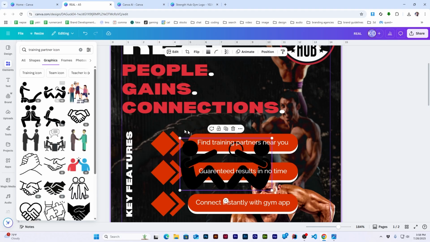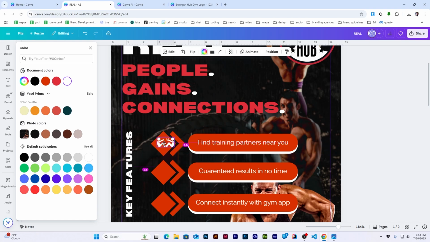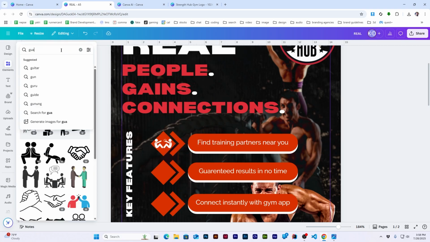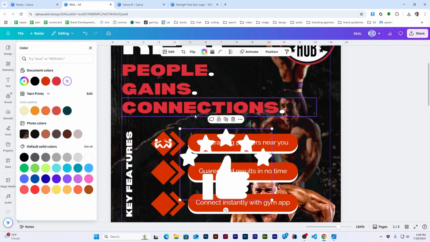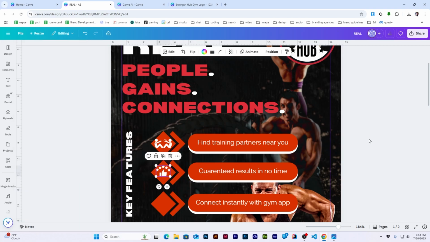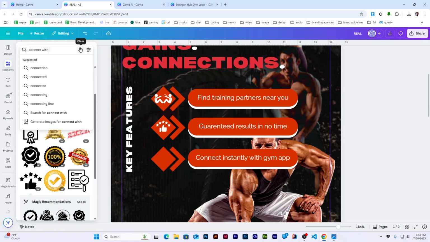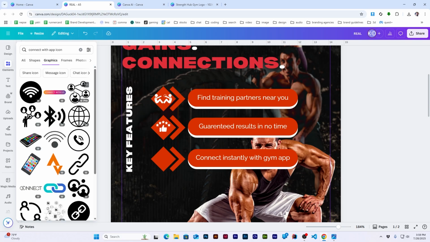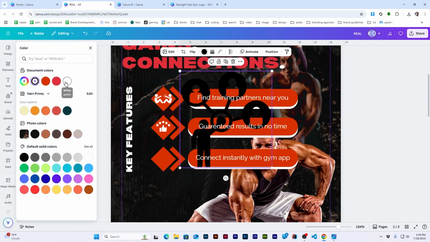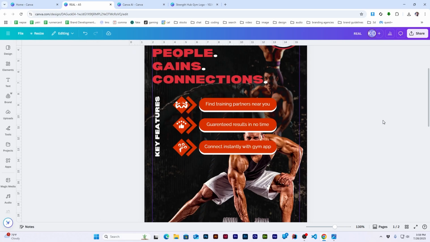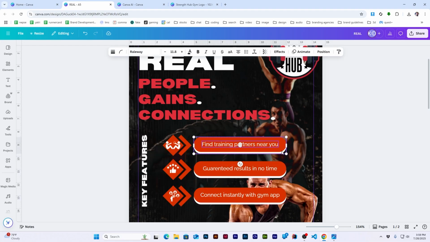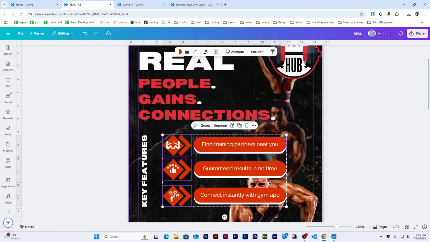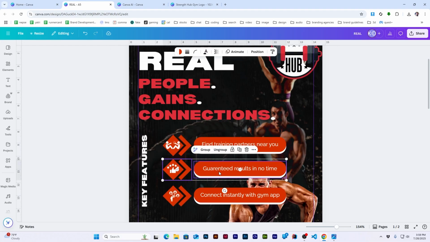On the left squares, we will put icons to represent the points. Let me group and resize the elements, so they don't block the face of the bottom athlete.